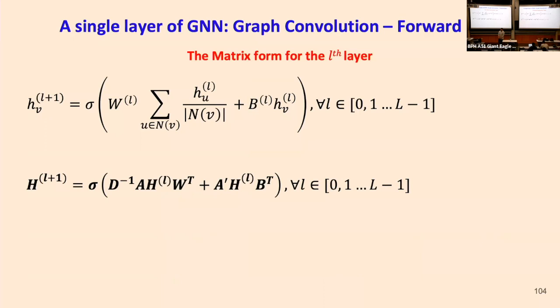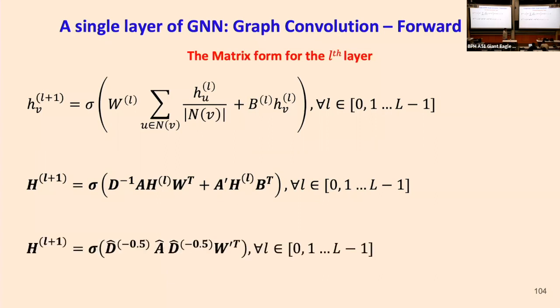And as you know, once we have the forward graph, we can do backward computation, and that's all fine. But there is one way to condense this just a little bit, and it ends up looking somewhat like this, right? The hat over A comes because we merged the A and A prime, just adding the identity matrix to my adjacency matrix. And to account for the fact that I've mixed W transpose and B transpose into one W prime transpose, simply because they're learned parameters, it doesn't really matter. I need to account for a different D matrix, which becomes D hat.